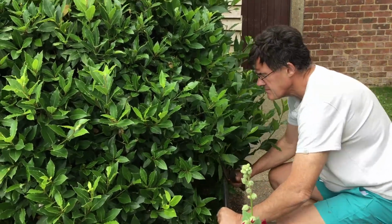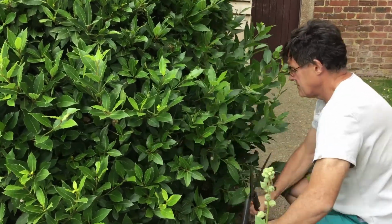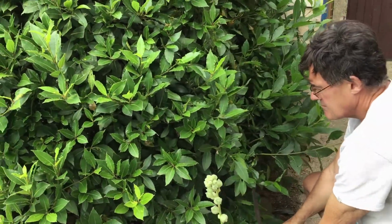What you need to do, if you can, is find a place that's going to give you good access to make the first cuts. The first cuts are quite important. They'll be the guides that you follow when you trim the rest of the bush.